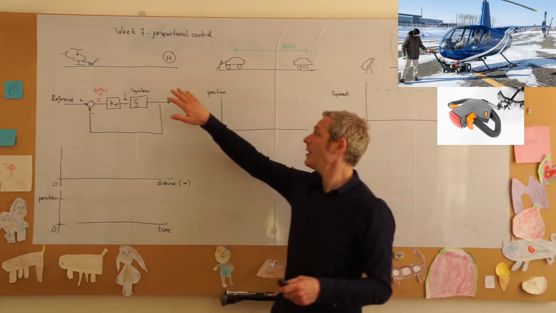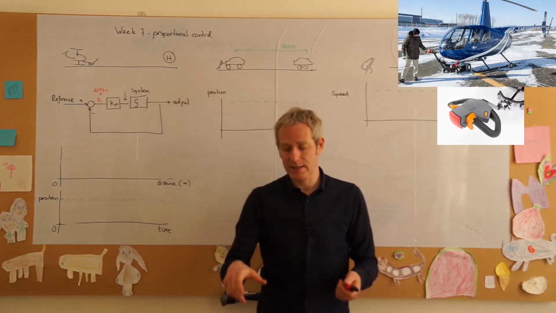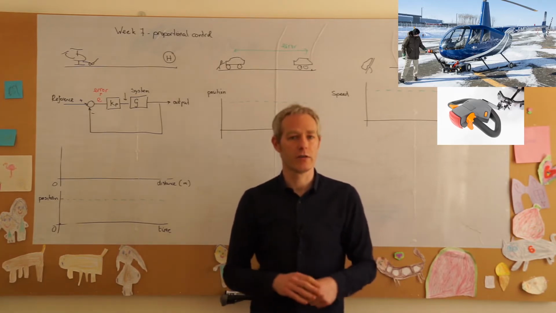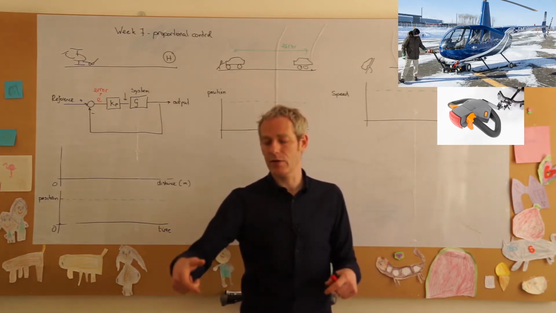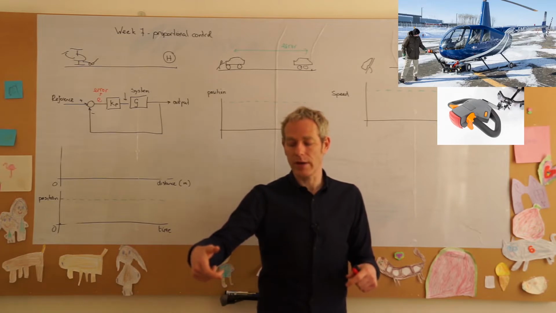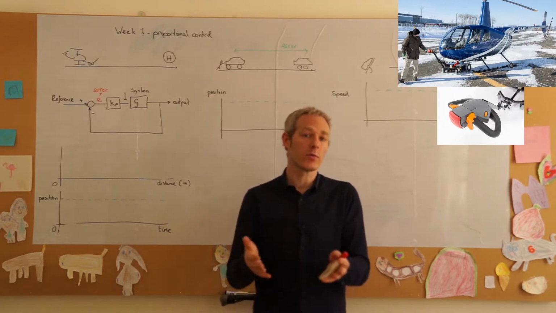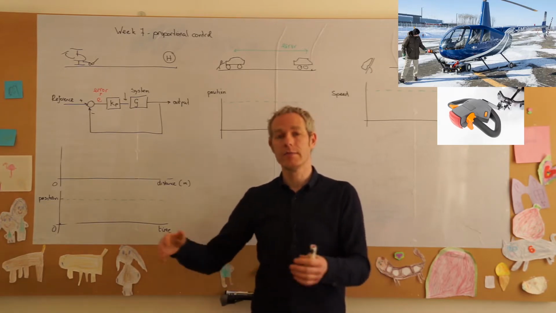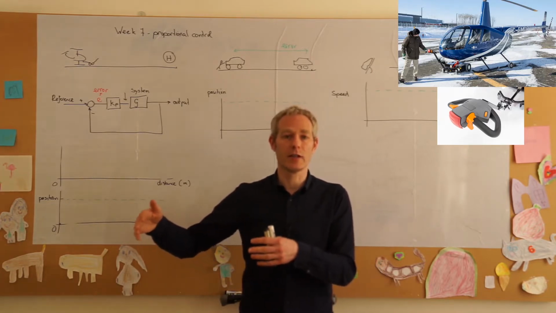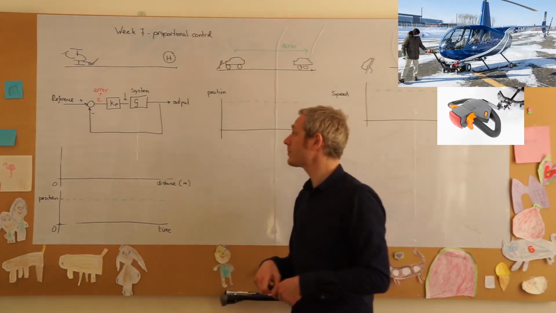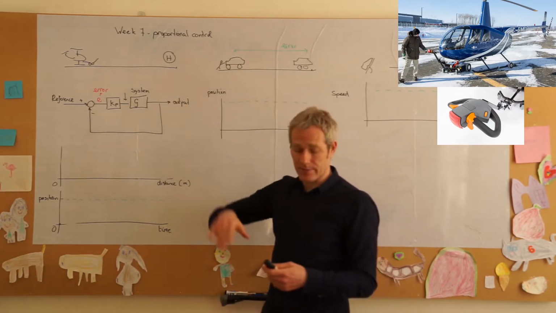For this example, it is important to know that this cart has a lot of internal resistance, which means that if you turn the knob and it moves and you let it go, it stops almost immediately. So it doesn't mean that once we start moving, it will keep rolling if we turn this thing off. So let's see what happens.